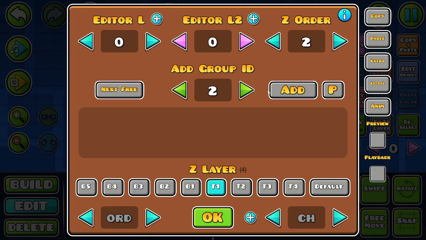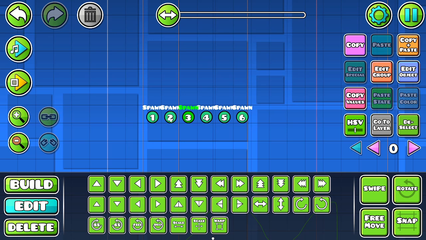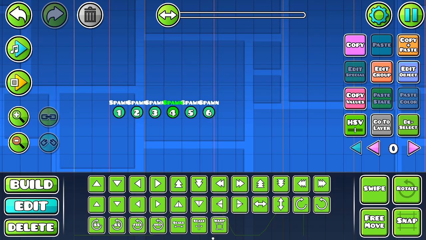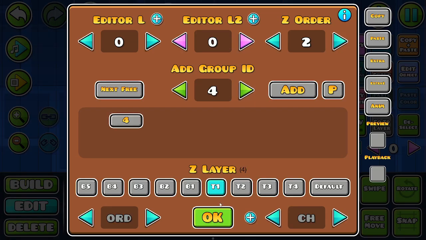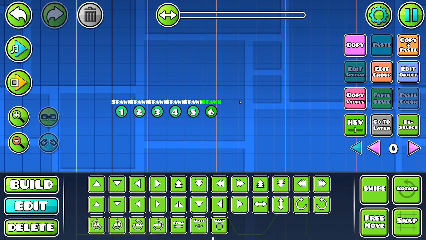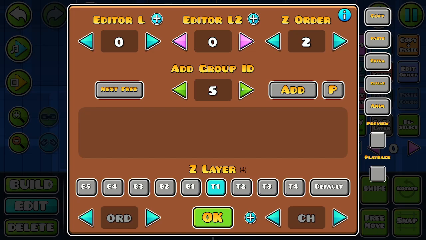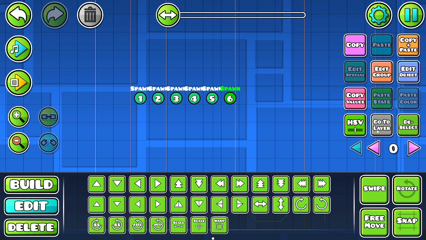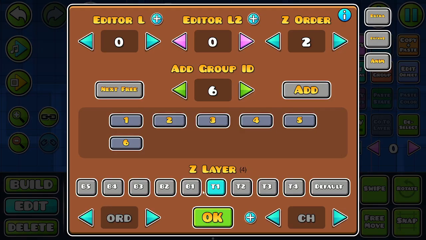This one will be group 2, because now that this trigger is activated, it's going to activate group 2, which is this one. Then this one would activate group 3, which is this one. And this one activates 4. So 4 we're going to put next one. And 4 activates 5. So 5 is going to be this one. And for 6, I'm going to put the first one, meaning that this one will activate the first one, and then the first one will activate the second one, and then it's going to do that over and over. There you go.